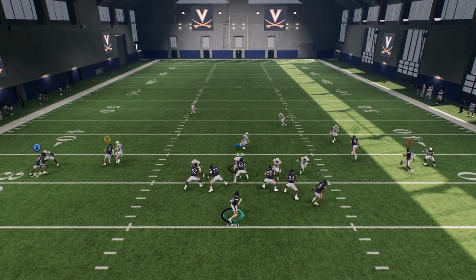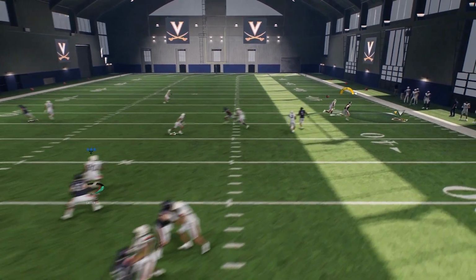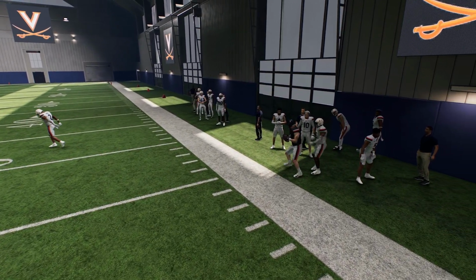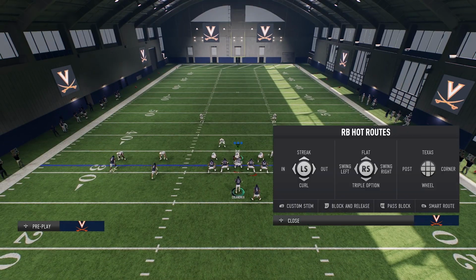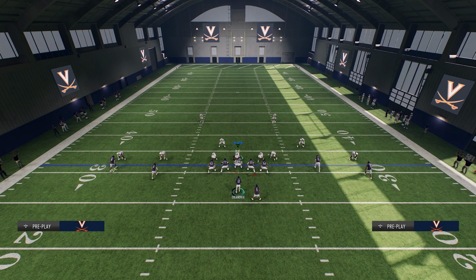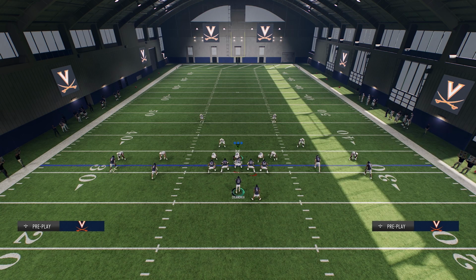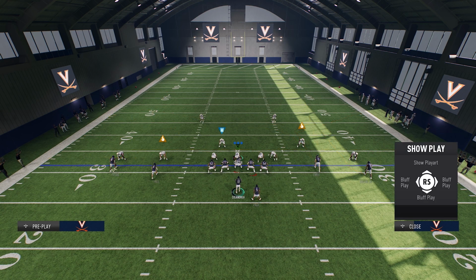So we'll go ahead and start here. Look for our tight end right there. He didn't get the best separation, but still solid. He's just going up against a linebacker. But again, it's just going to be a wheel, a deep dig, and that is your play art. Did I do the wrong thing? Yes, I did. There we go. This is what we want.